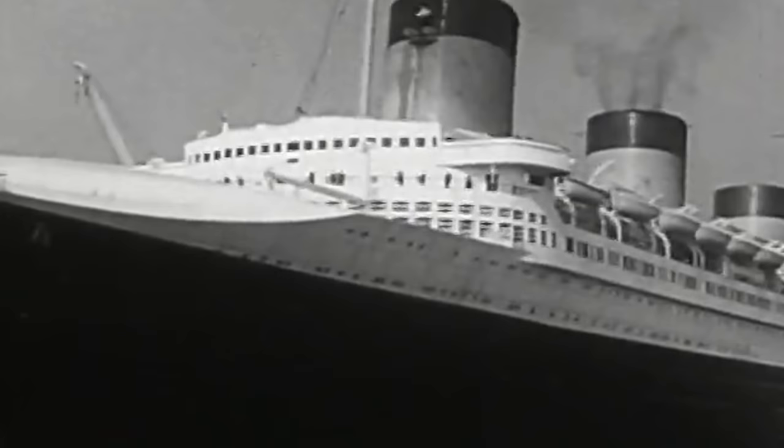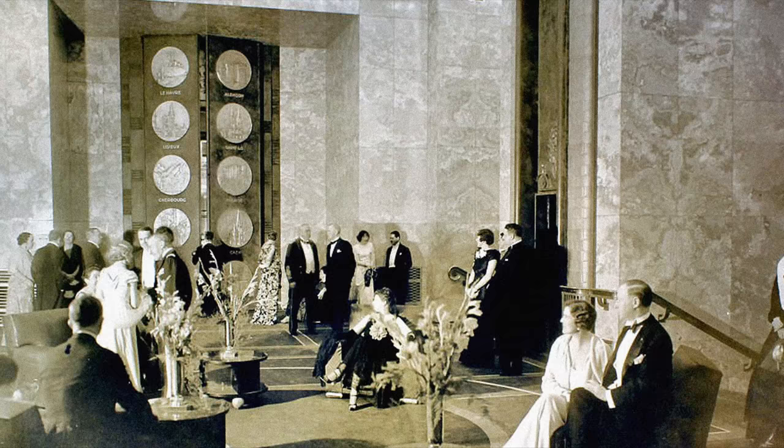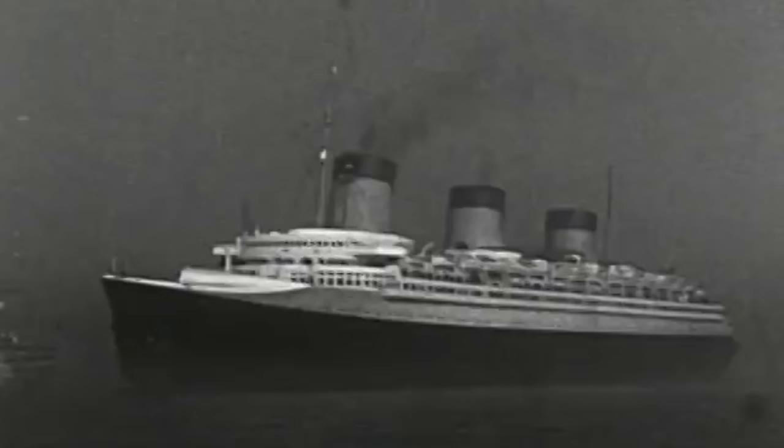What French Line introduced to much fanfare in 1935 was easily the world's largest ship. White Star Line's RMS Majestic was a 56,000-tonne steamer, but the new French ship dwarfed her at almost 80,000 gross registered tonnes. The ship was essentially a floating palace, kitted out with the latest art deco interiors and the very finest fittings French craftsmanship had to offer. Her construction, heavily subsidised by the government, had been a huge source of contention in France, but as this new superliner proudly steamed out on her maiden voyage with the tricolour fluttering in the breeze, it all seemed worthwhile. She was named Normandie — the largest ship in the world — but would she be the fastest?